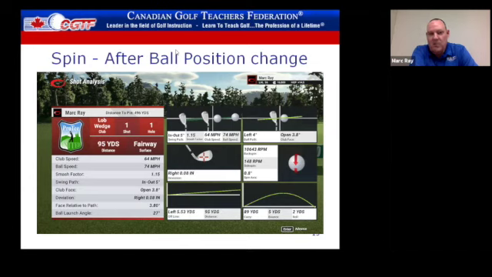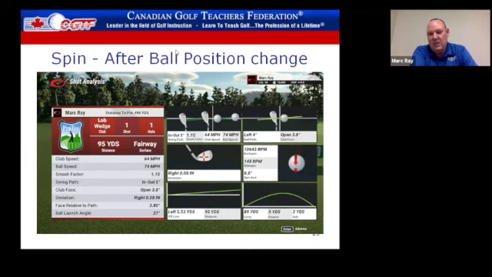The other thing that happens with me, and I think it would happen with most golfers, is because the ball is being hit sooner in time, my inside out path is magnified. So you can see this ball went pretty much straight left. It was only 5 yards left, but that's where its natural tendency is to go when I put it back in my stance. So ball flight laws, you want to do some spin, you want to change your wedge game, experiment with the ball position going backwards, and you'll be shocked at how much spin you can generate.